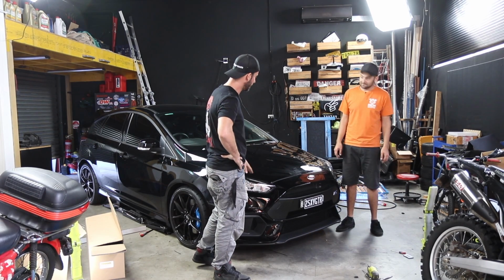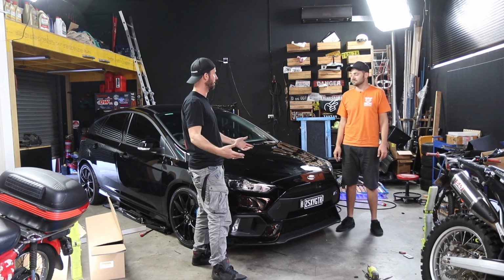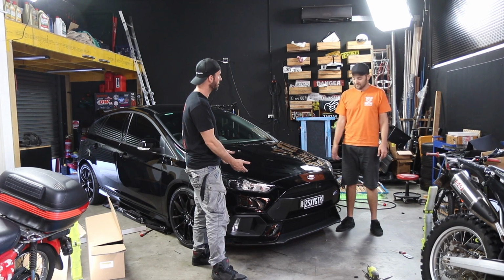There's a lot more parts here, because if you think about it, you get a Silvia, you take the bumper off, and you've just got this one piece. This is hundreds of pieces that make up the bumper.